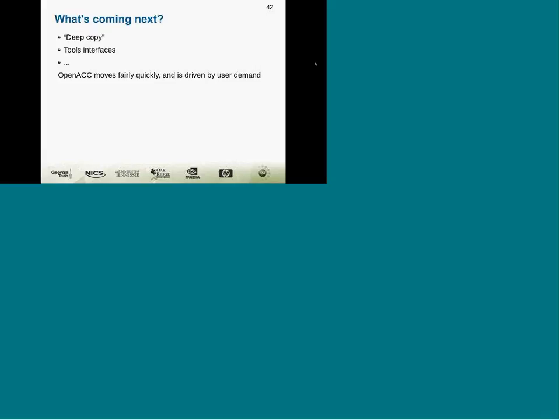What's in the next OpenACC version? OpenACC is really in the technical committee, and they have a big to-do list. They prioritize the specification based on user feedback. So the routine directive, everybody wanted that.